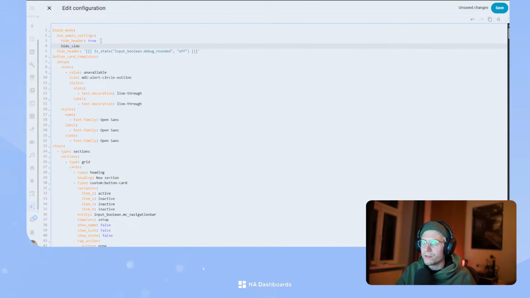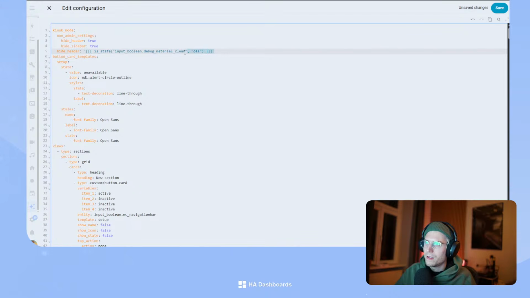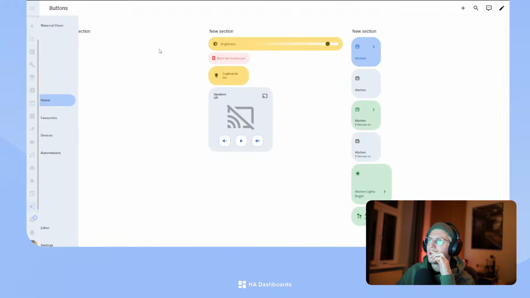And I think the other one is called Sidebar, right? We do debug clean. And then we do here. It's like this. Save. Let's get out of here. Done.